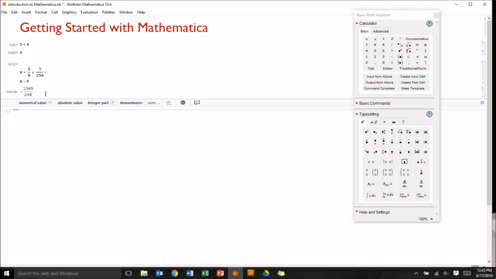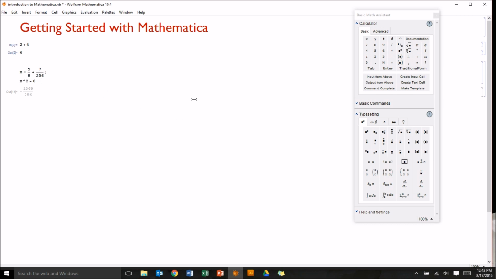So another typesetting tool that's commonly used within Mathematica is the power typesetting. So let's say instead of wanting to subtract 6 from x, as we do currently in the second line, we wanted to subtract 6 from x squared. Your intuition, perhaps from using Microsoft Excel, might tell you that the way to input this is to place your cursor here and then put the caret key in, which is Shift 6, and then a 2. And this collectively represents x squared. And it certainly does also within Mathematica represent x squared.